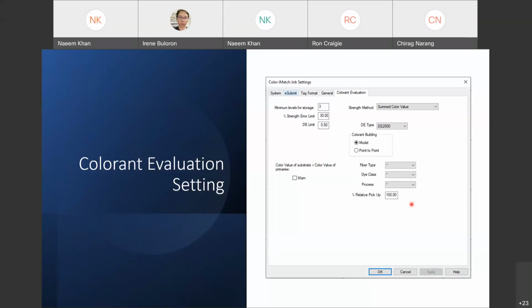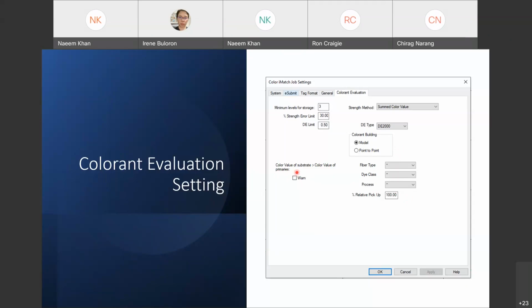And dye process is exhaust or continuous. Relative pickup, if it is exhaust dyeing, we should keep 100. If it is continuous, then we can change it based on our dye house pickup limits. Unless we have a recommendation, we should not change from 100.